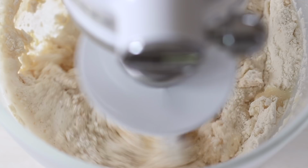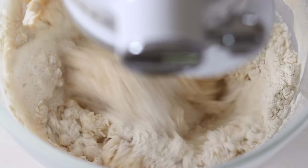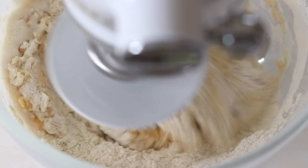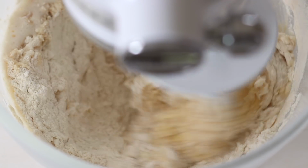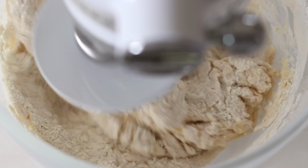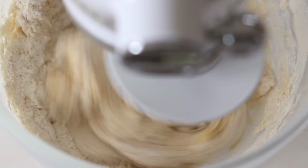Bread can take a few tries to get perfect and to really understand yeast, but it's not too difficult. A couple of things to keep in mind is the temp of the water, or in this case milk you are using, as well as make sure your yeast is in date and not expired.